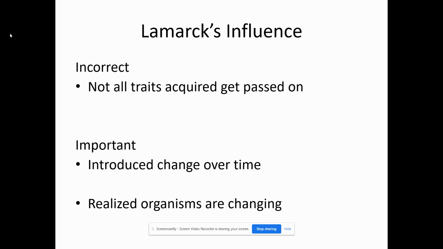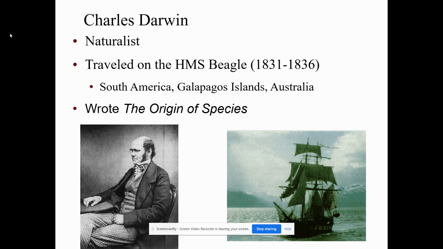Okay. This was very important though, because it started to introduce the idea that organisms are changing, right? When we see our world, we know it's not constant, right? The beetle example again, right? We see these variations out there. They're not the same. So how do they become changed? Introducing that idea was very important for Lamarck's influence on our world.